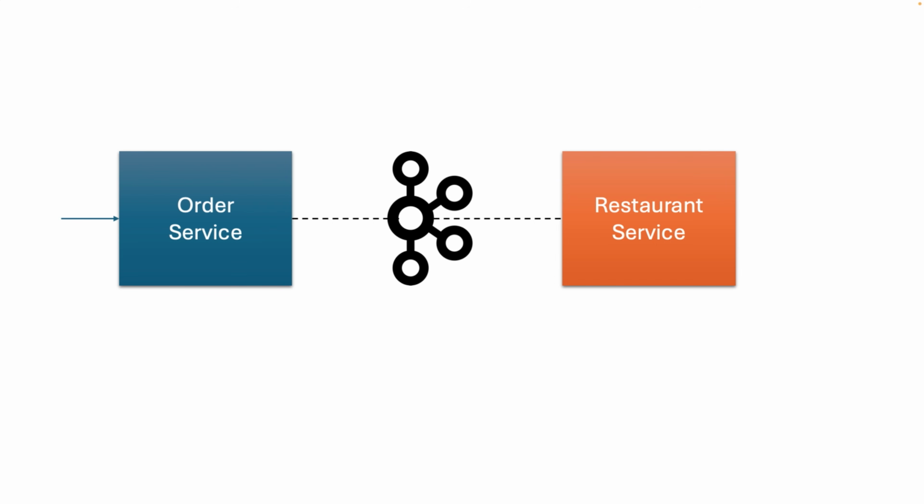So this event-driven architecture is useful for inter-microservice communication. But what if we want to implement events within a single microservice? Or you can say, what if I want to implement events for intra-application communication? I mean, I just want events within the order service, or I just want to implement events for the restaurant service. Then how can we achieve that? That is where Spring events came into the picture.